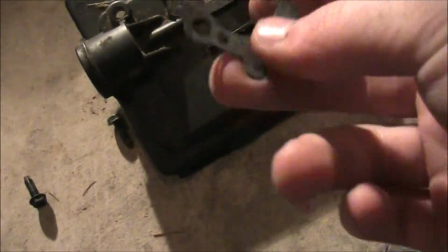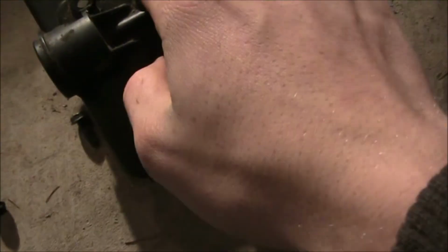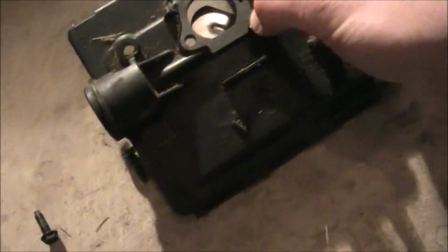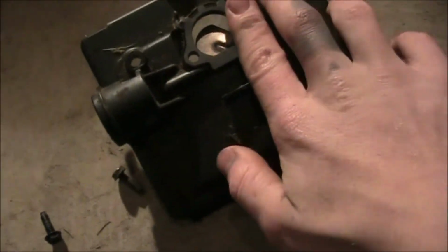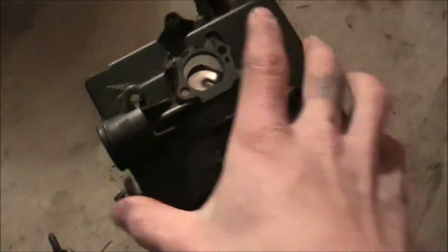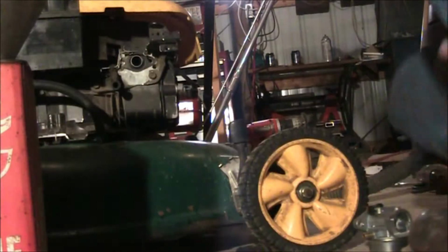So, for this, what we're going to do is make sure we already got one on there. So we're just gonna make sure that's free of dirt and stuff. It's not really dirty at all, so we're gonna be good. Make sure this goes on the right way. Kind of press the little guide pin thingies into place, so that way this doesn't move on you. Now, the reason that we're doing a double gasket setup, usually it gets to be better of a seal so it doesn't leak.